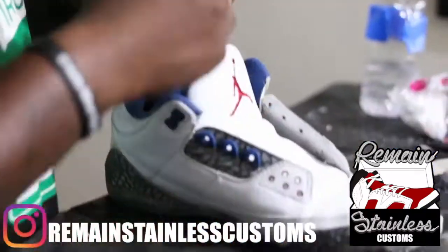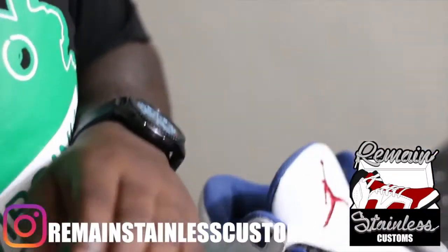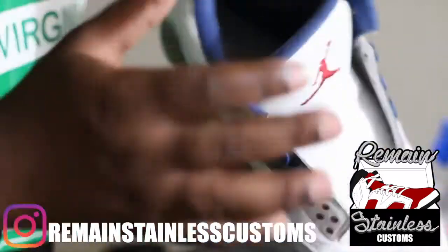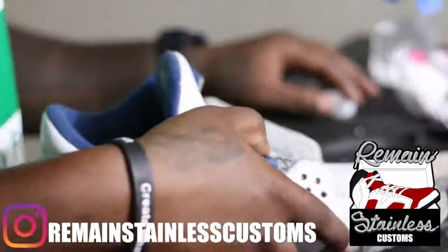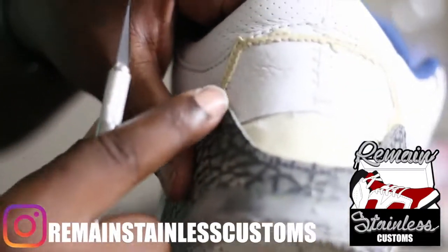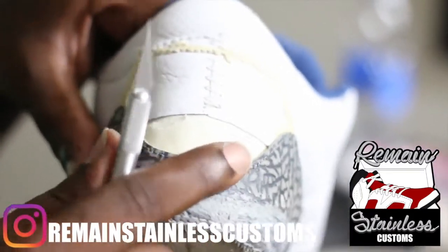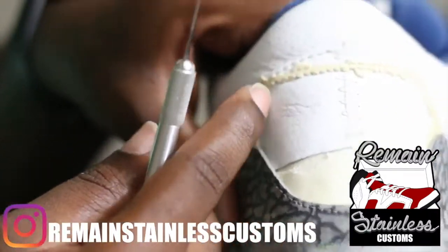Alright, that's the last one. And the thing is, after you do the acetone, I let the shoe sit for 30 minutes. So by that time, I go ahead and move on to the next step. The next step is, I'm gonna unstitch the first bottom row of the shoe, and then I'm gonna take all this out, all the stitching left over from the old tab.